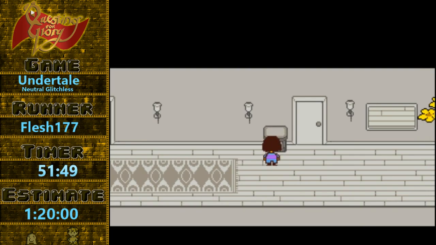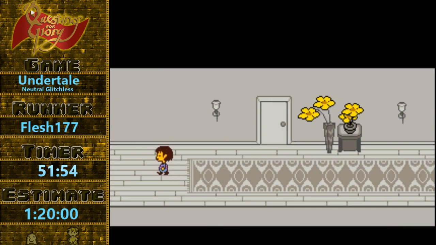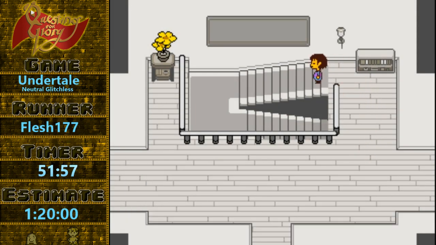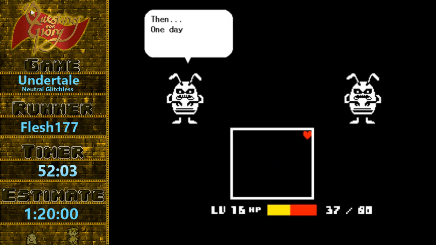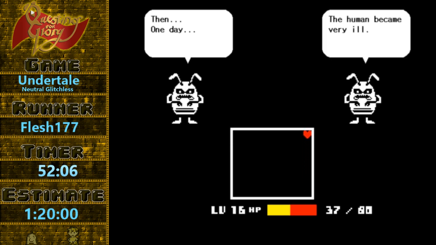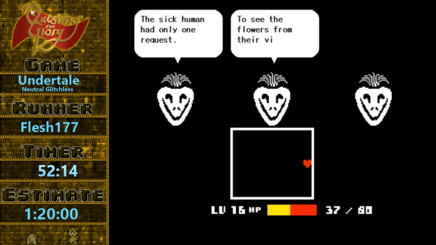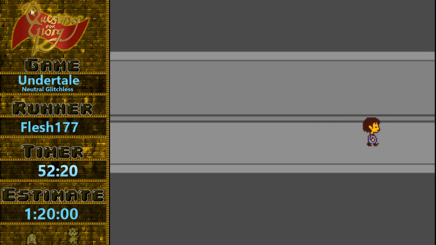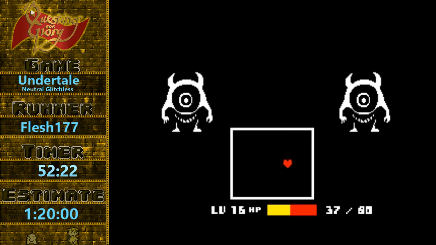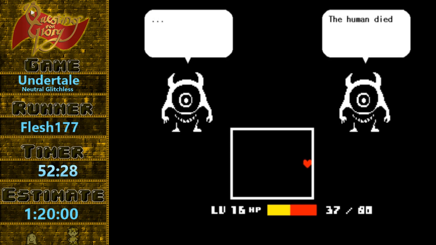Anyways, so they have two children now because they're taking care of the human child, and the two grew up pretty well and have a happy life. The entire family was happy. But one day, I think the human child got ill, and then the human child died the next day, as these monsters are telling us.